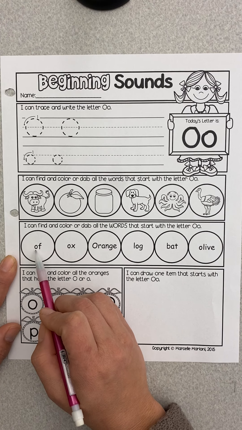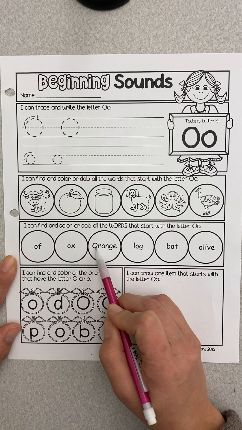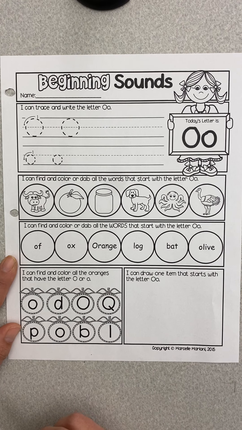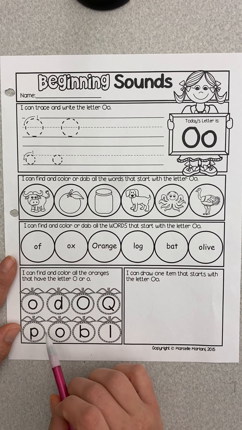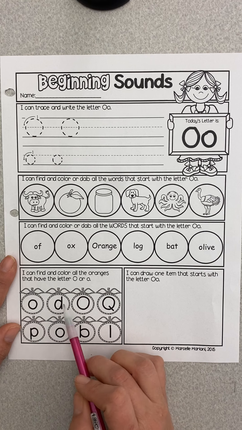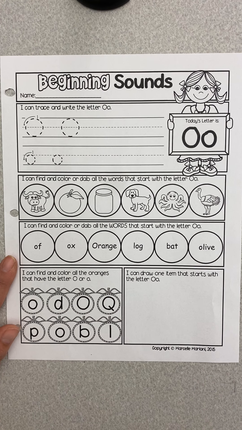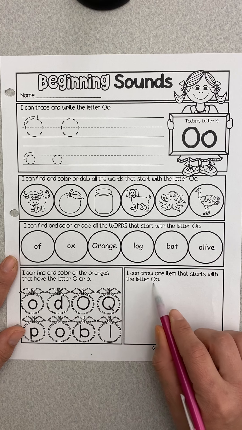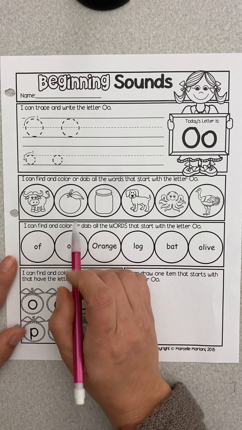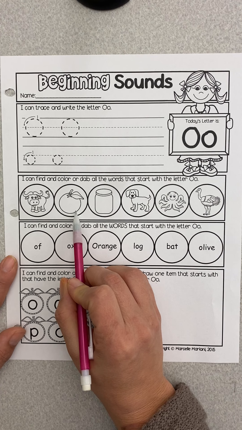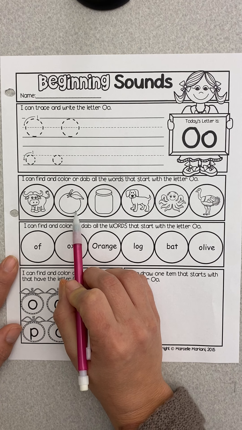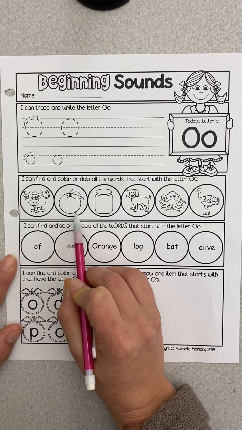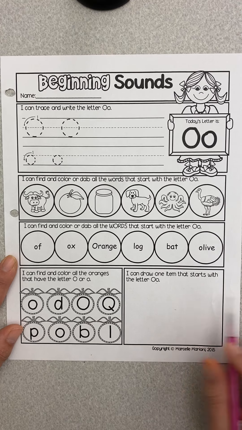Go down here and try to read these words. Color the words that begin with an O — anyone that begins with an O, you will color or dab, just like up there. These are a nice big circle, and you can even dab your O's down here today. Then I want you to draw one item that starts with the letter O. Let's not draw something like orange that doesn't have that AW sound — go find something in your house that starts with AW. When you come back, you can draw the picture.